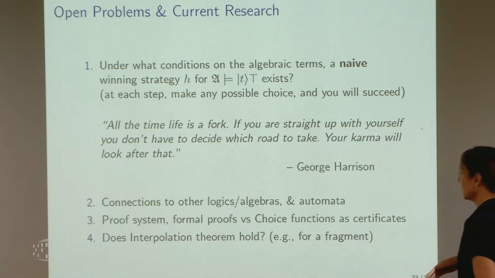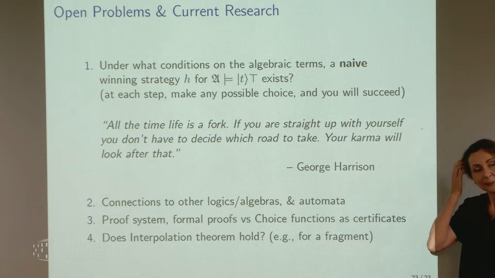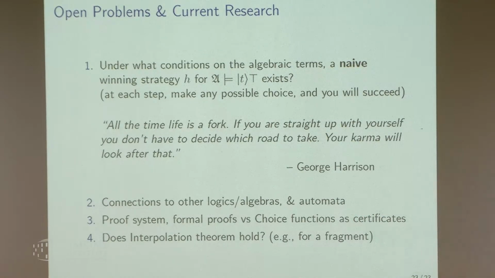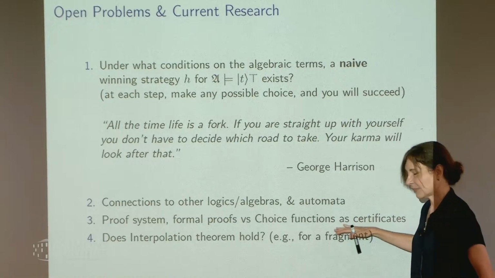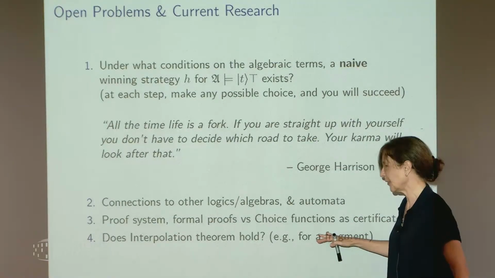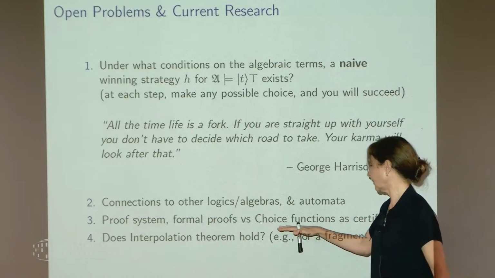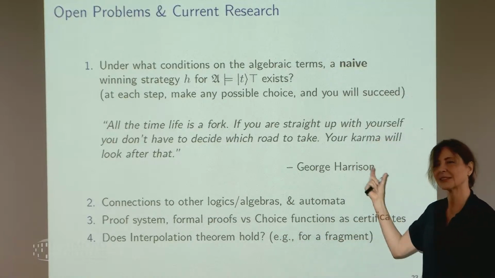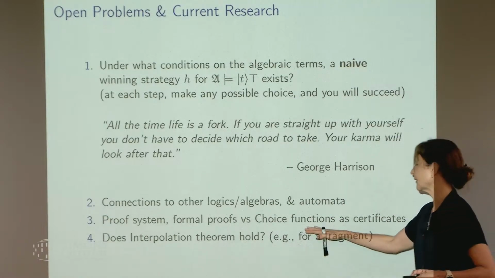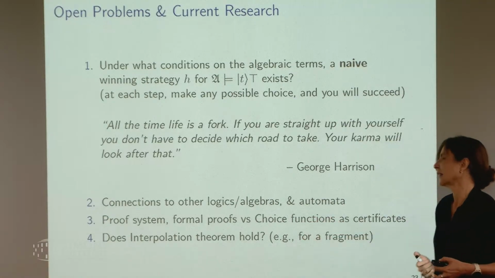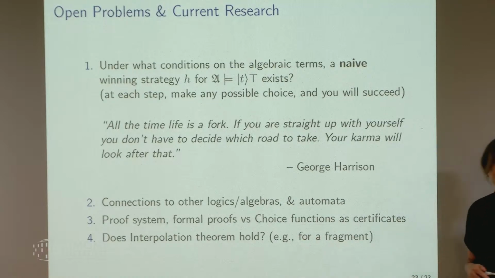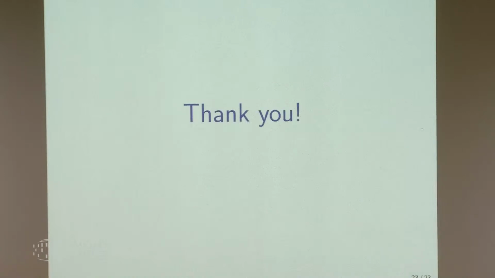Okay, other questions are to connect to other logics, algebra and automata. Very interesting whether the modal substitution calculus is related. I think it is. Then there is a proof system we're working on with some colleagues. And it's interesting to connect, that is not done yet, the existence of a proof as a certificate with the existence of a choice function. And it's interesting whether the interpolation theorem holds, for example, for a fragment. And that concludes my talk. Thank you. Thank you very much.